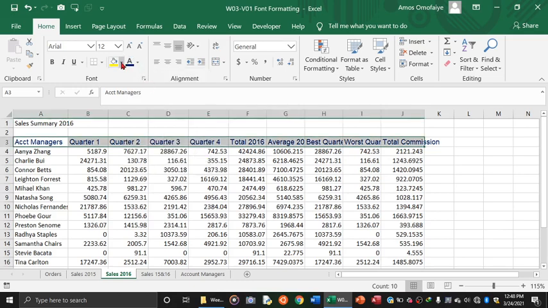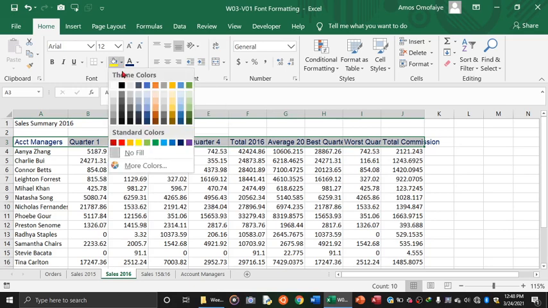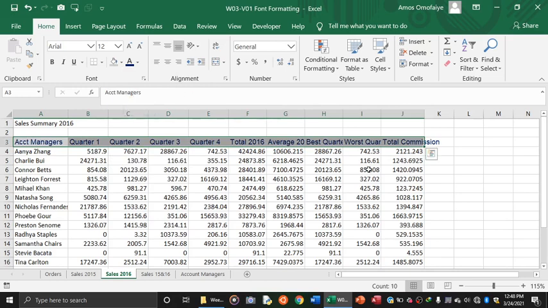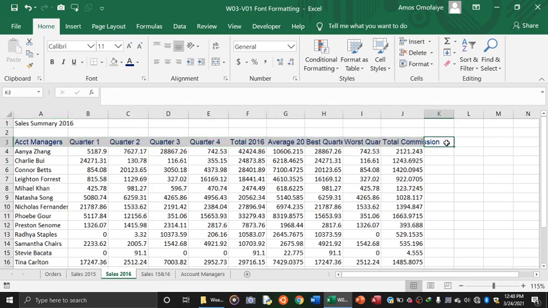And then I can set the background. That's where this one comes from. I can set the background fill. So I can say fill it like this. I want to make it something light like this. Good. That is, I formatted that. So you can see it's looking much better.